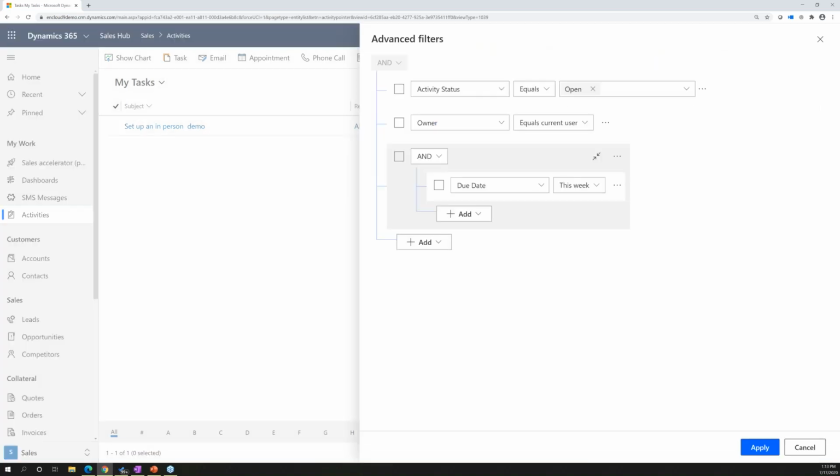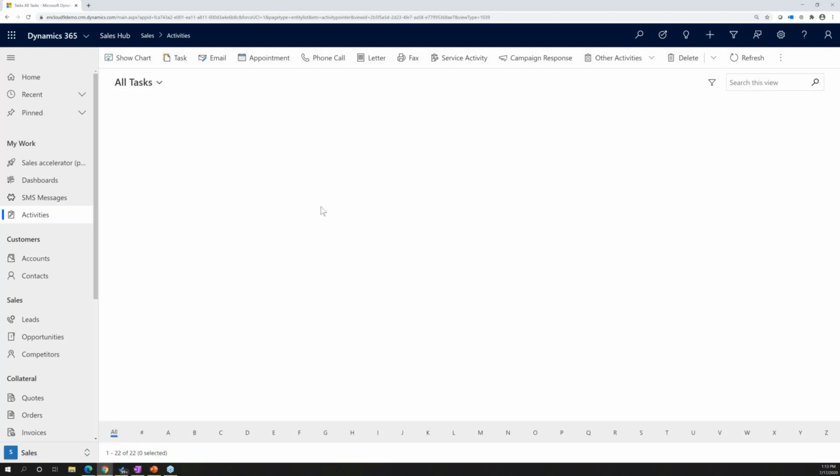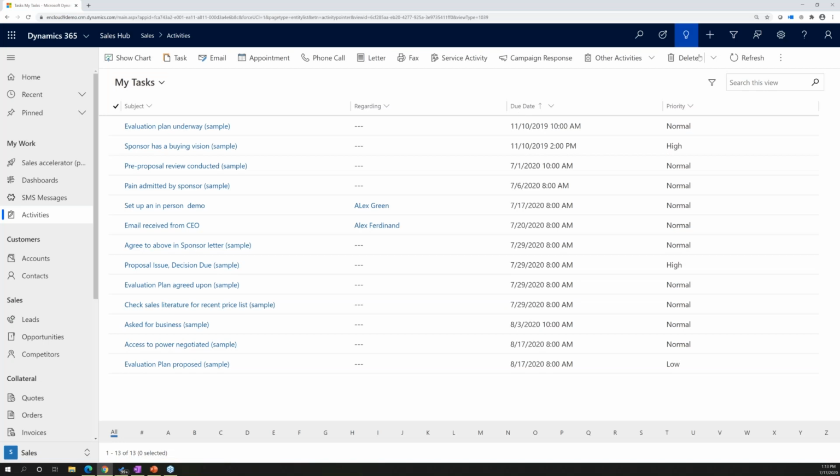And it's going to show me what we have now called advanced filters. So this is probably the biggest new change here that I just showed you within Dynamics 365 for views. In the past, I'm going to go back here and say, let's look at all tasks, or I'm going to look at my tasks. It was very difficult if you were in this view to figure out what was the filter behind this view. Now it's pretty self-evident that anything that's my tasks is my tasks, but I can't tell if my tasks include active tasks and completed tasks.